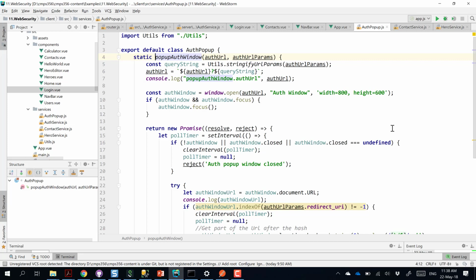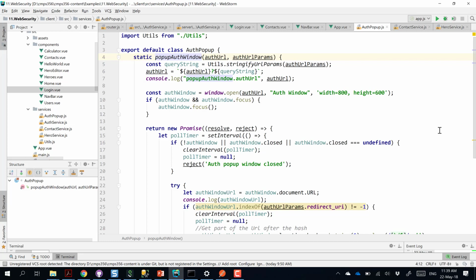Okay, so in here, all you need to know is that I am opening a new window that has this URL. Sorry? For Google. Yes, the Google URL for authentication. And this URL, if you remember, has the pieces of information that I explained, the scope, the client ID, the response type. So what this code is doing, it will pop up the screen and it will start a timer. Every 250 milliseconds, it will look at the URL.